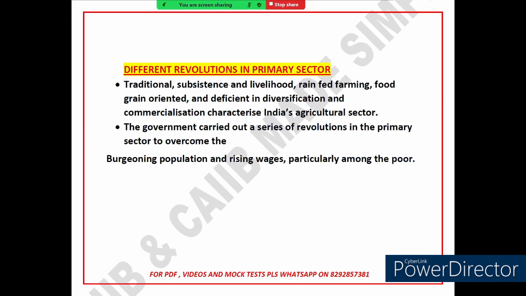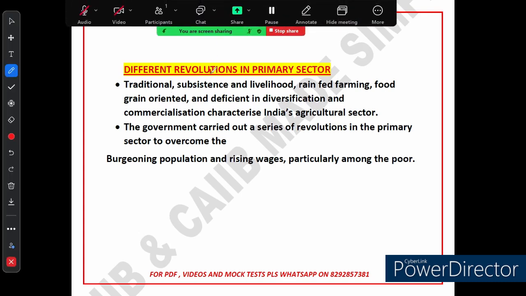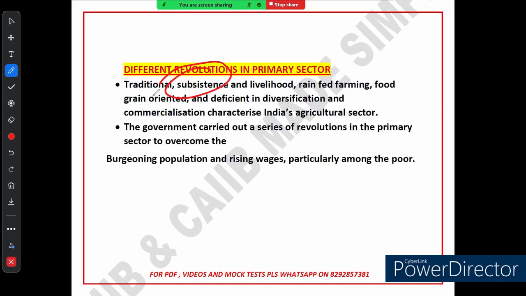See, the Indian agriculture sector has traditionally been characterized by subsistence farming. You see this word written here clearly, subsistence farming. It means that most farming was done to feed the farmer's own family with little left for sale or trade. So the key goal was to feed one's family, not trading. Whatever was left was used for sale and trading. Farming in India had also been heavily dependent on rainfall, that is called rain-fed farming, making it vulnerable to drought and other natural challenges. So these are the major challenges, like subsistence and rain-fed farming.